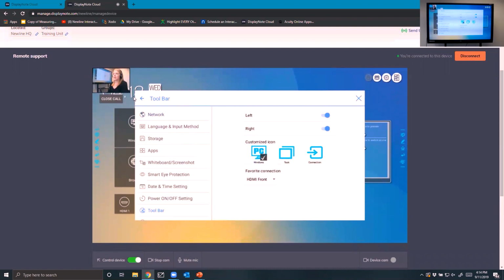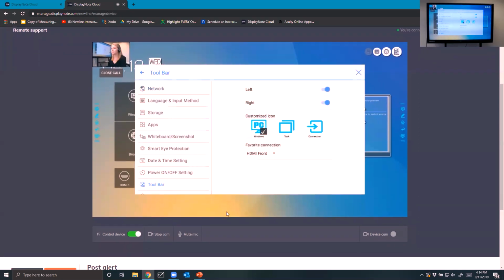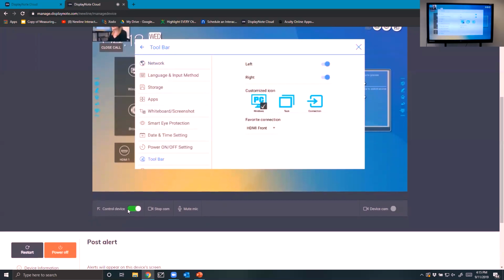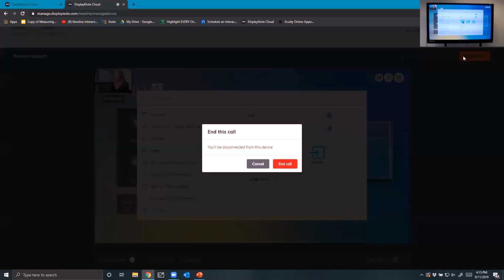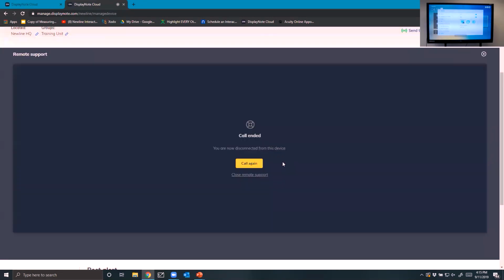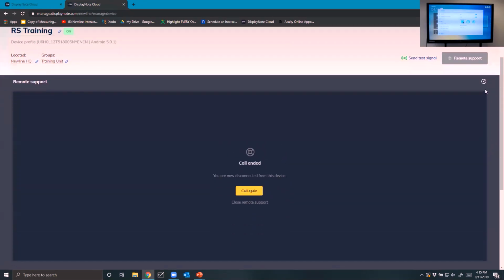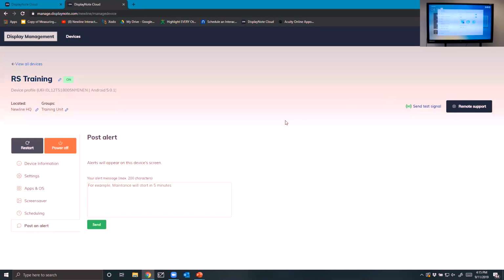The feature also with the remote support does have a microphone, so you can get the audio as well as a call up in the corner. I have a video of me that we can communicate over while doing the remote call here. Then to stop that, I can go ahead and stop control and disconnect. Again, if someone does want remote support, they will need to actively accept that from the web portal there.